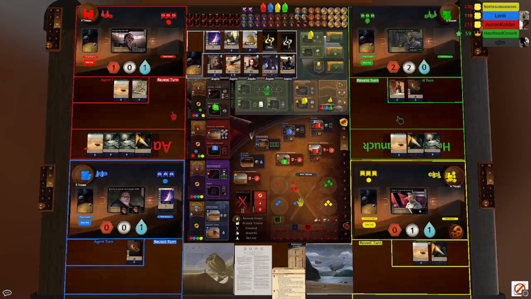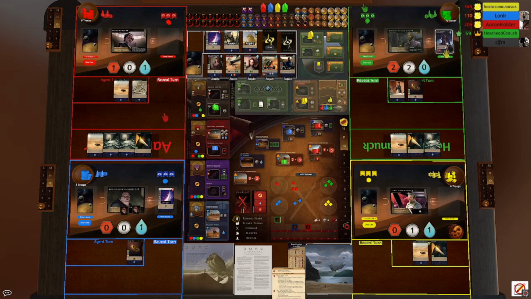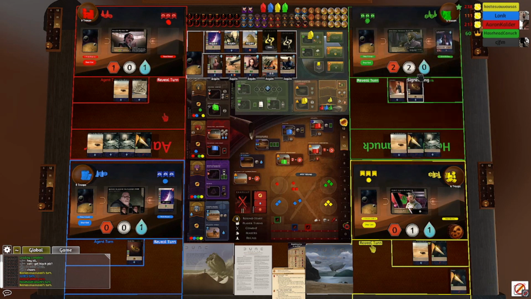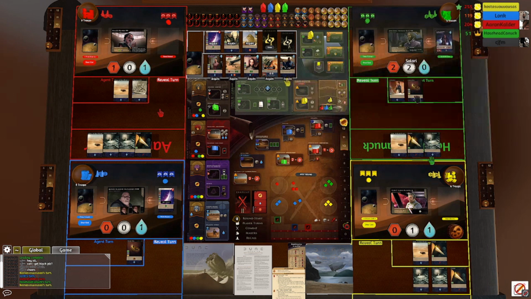We'll go over everything as this unfolds. First, we have Ecaz played a Diplomacy over to Wealth, which is a pretty solid start, and then Signet Ring grabbing In the Shadows just now. One of the best cards, I think, in the game, and definitely one of the strongest cards for Ecaz, because it's a 3 or lower cost card that he can get with his Signet Ring ability. Which is so strong if the right cards come up in the Imperium row. And that's where we are right now.